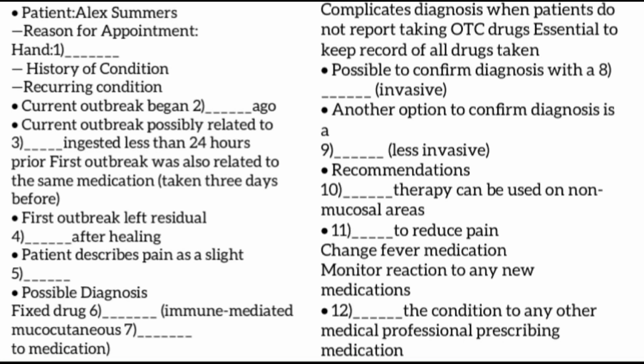And did those lesions appear on your hands as well? Yeah, same location. That time the lesions healed after a few weeks, but there was a little bit of a mark left. Yes, I can see the residual hyperpigmentation. Did the lesions hurt at all? Yes, there is a bit of a burning sensation. Okay. Have you ever had any adverse reactions to other medications? Not that I can think of. Do you think it's definitely related to the ibuprofen? That seems like the most likely explanation.